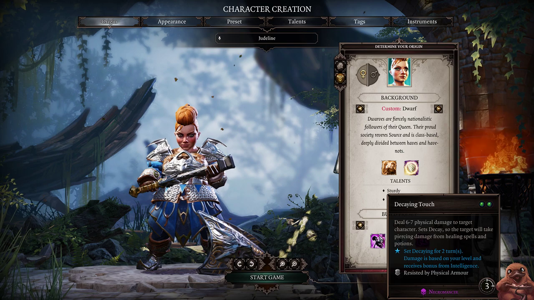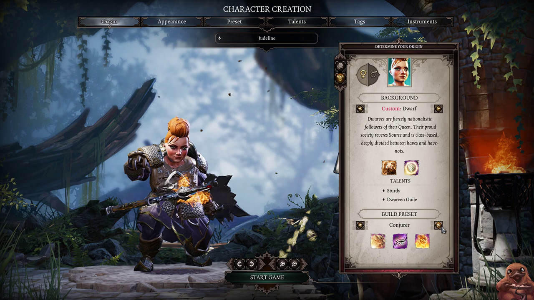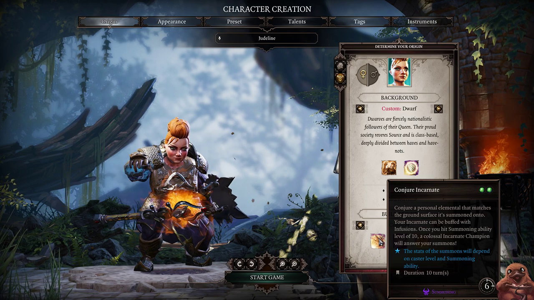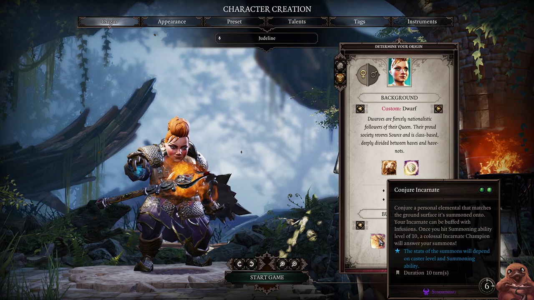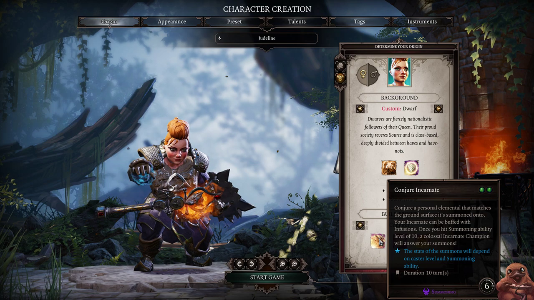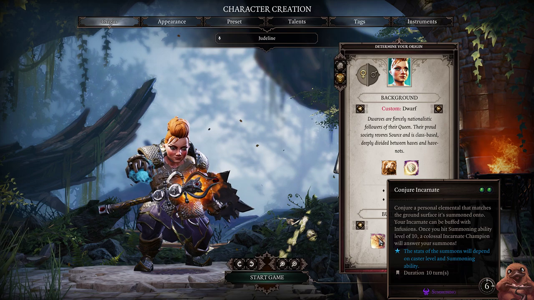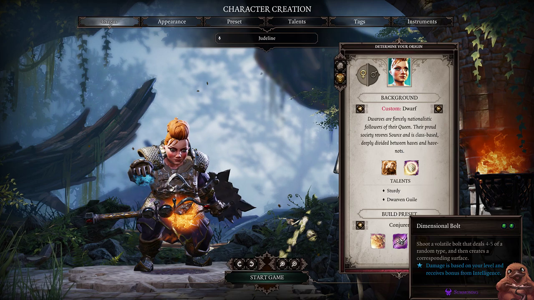Cleric. Decaying Touch. Restoration. So just a straight up healing class. That's kind of cool. We got a Conjurer. Alright, okay. Conjure Incarnate. Creates a personal elemental that matches the ground surface it's summoned onto. Your Incarnate can be buffed with infusions. So, once you hit summoning ability level 10, a Colossal Incarnate Champion. So if I'm reading this correctly, if I put this onto oil, it's going to be an oil incarnate. If I put this onto water, it's going to be a water incarnate. I think that has some benefits going forward.